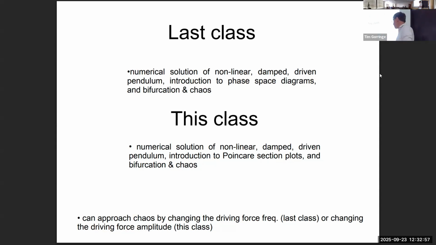So that's our goal. One other remark: in the last class, we approached chaos by varying the frequency of the driving force at fixed amplitude of the driving force. In today's class, we're going to do the reverse. We're going to approach chaos by varying the amplitude of the driving force, and we're going to stay at a fixed frequency.